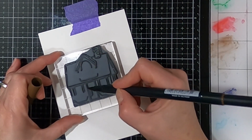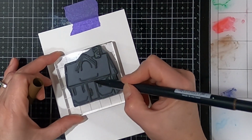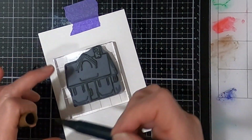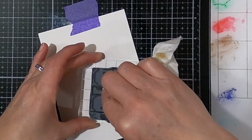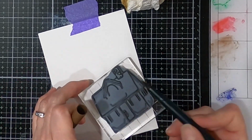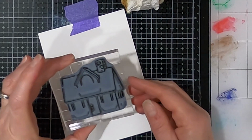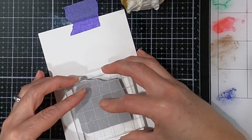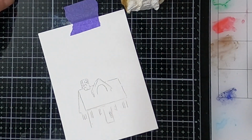And then I'm going to do this door, but I'm just going to do this inside, because I want to do the candy cane on the outside. So I want to make sure I don't have any ink there. And I want to get rid of this ink that I just put here, because that's going to be icing and we don't want that to show. Okay. So that looks pretty good. Just gonna huff on it, and I'm gonna stamp it at the bottom of my paper.